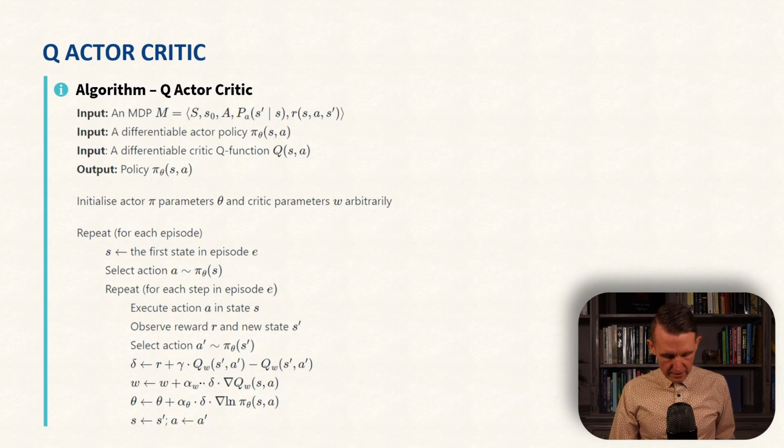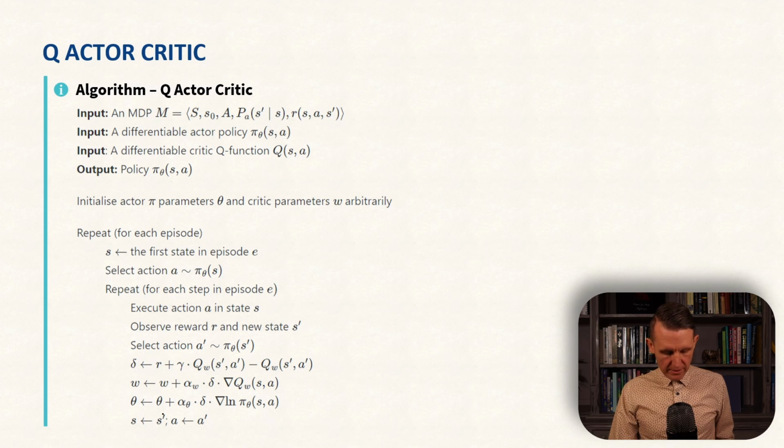Note that we have a learning parameter alpha W and a learning parameter alpha theta. That's just so that we can learn the critic and the actor at different rates if we want. We could set these to be the same value, but we have two variables for this. So we update it by taking the old weights and then weighting them 1 minus alpha W and then weighting the new information alpha W. That new information is just our temporal difference estimate that we receive here and multiplied by the gradient of our Q function. We've seen that before.